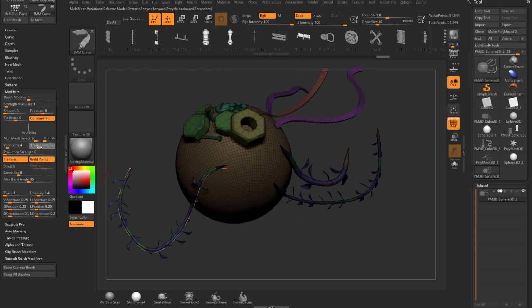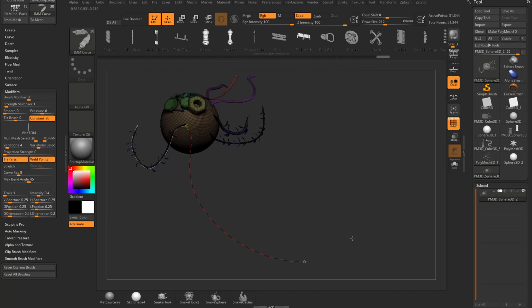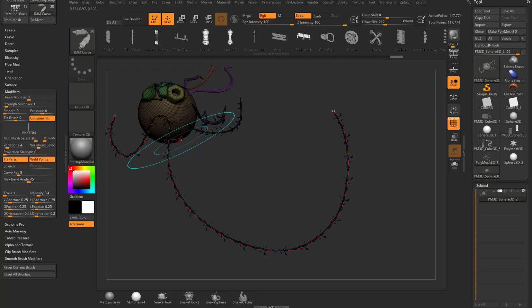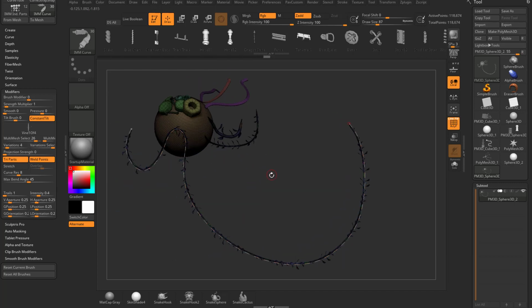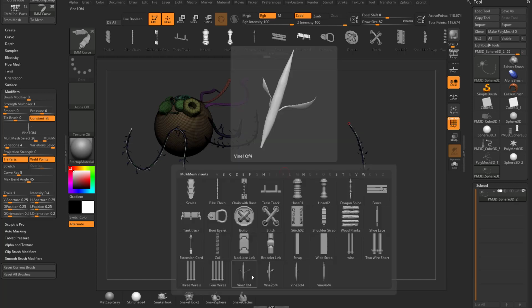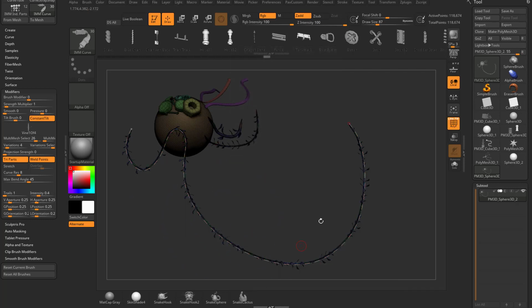So if we set the selection to say 1 and we drag this out, you're going to see it's going to get very repeated because it's essentially just going 1, 2, 3, 4, 1, 2, 3, 4 as it drags out a vine. 2 is backwards, and then 3 is random. So that's another cool way to take your curve brush, and then use variants to cycle randomly through as you drag out a curve.